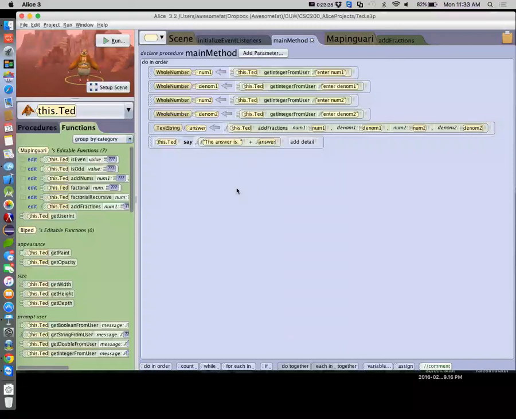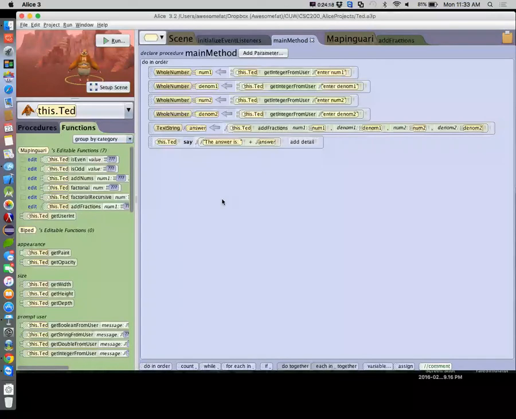All right, so what we want to look at is what kind of flexibility we have with Alice in terms of working with strings. An interesting thing is if we're in a language like Java, which we're going to be transitioning to eventually and definitely using tons of next semester, if we have something in the format of a string, like this answer, which is right now 6 followed by a slash followed by 8 as a string, we can do pretty much anything we want with it in Java. We can break that string apart, giving us the 6 in one bucket, the 8 in another bucket, and then we can do some stuff with those.